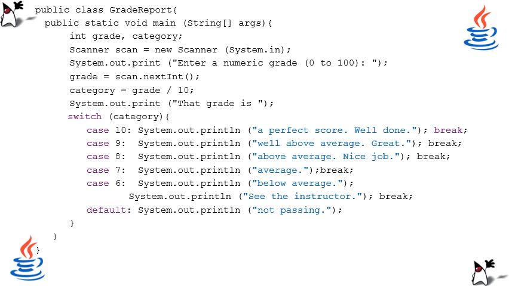This example shows the switch statement usage. Here, based on the value of category, the grade is decided based on case 10, 9, 8, 7, 6. There are totally 5 cases, and if it is not matching any of these cases, then it executes the default case statement. See, at the end of each case, you are having a break statement. Otherwise, what happens? If this particular case is matching, it executes and it will start executing all the subsequent cases also. It becomes a logical error in the program.